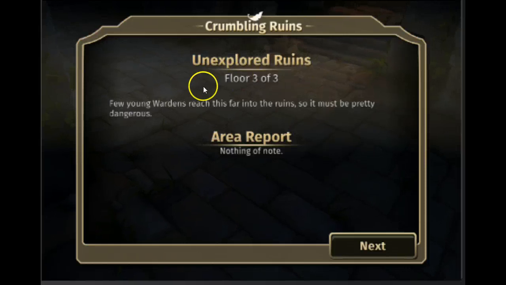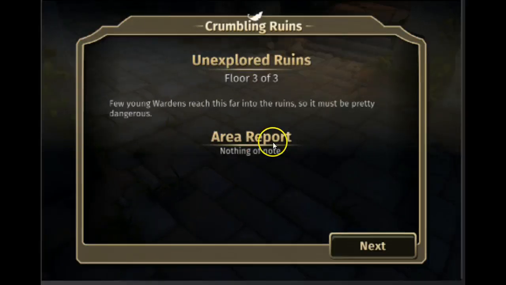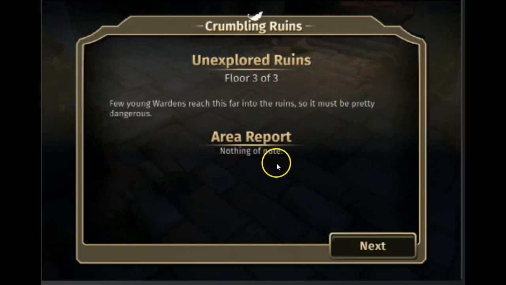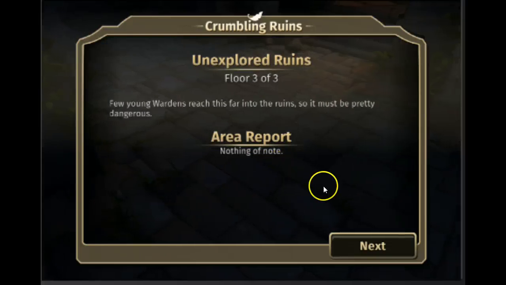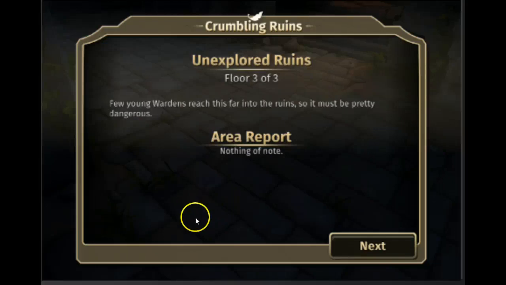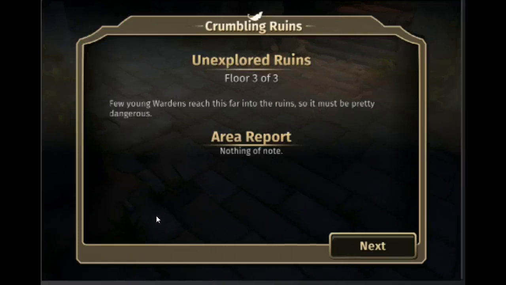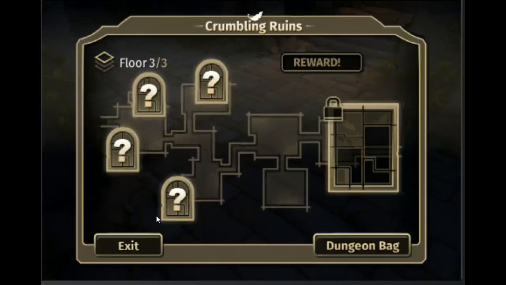In the dungeons here, you have special criteria. The area report will tell you what the special criteria are. This is a basic dungeon, so it has nothing special on it. But there will be things like every fight, everyone is poisoned, or things like that nature. Or every turn, everyone takes HP, or everyone is slower. Such effects like that in each dungeon. And from what I understand, they are kind of random.